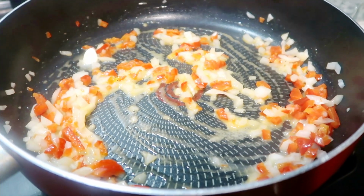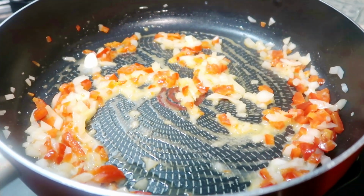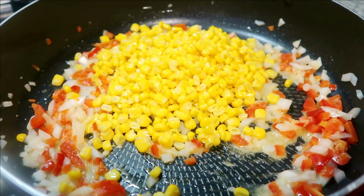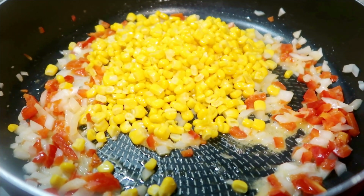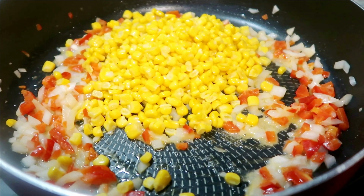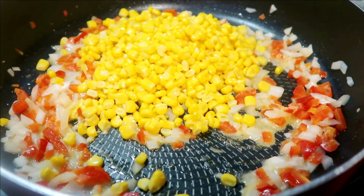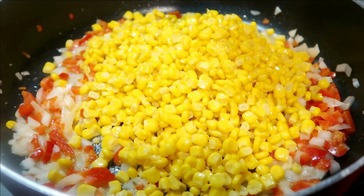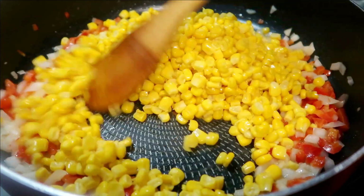And so now what we're getting ready to do, we're going to add in our corn at this time. Oh, and if I forgot to tell you, please drain the juice. Drain that juice. We're going to stir this in.